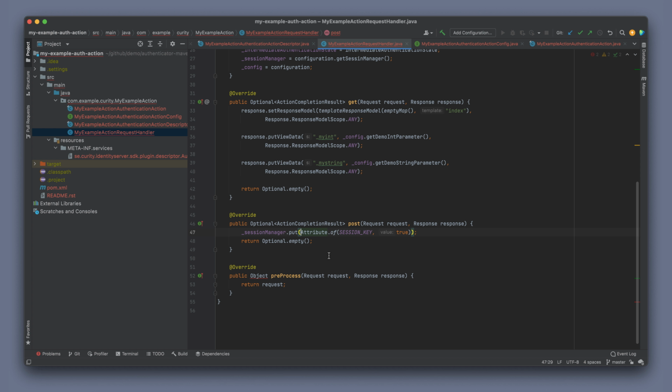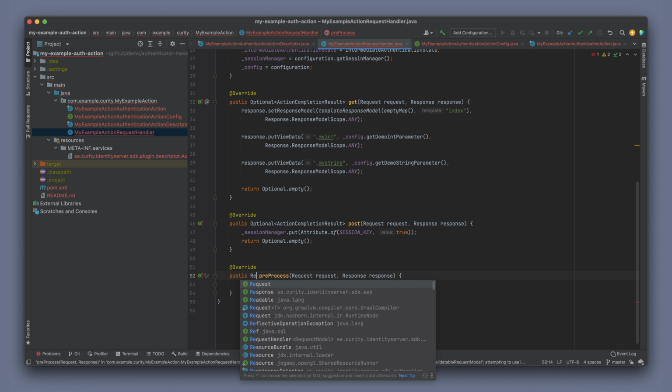And as part of that post, we set this value to true, meaning we can use it later to check if the action has completed or not, or if we're waiting for additional steps from the action. Should also make preprocess return a request object here.